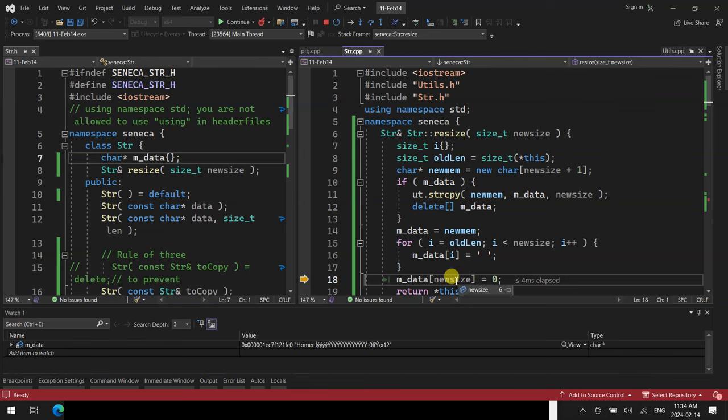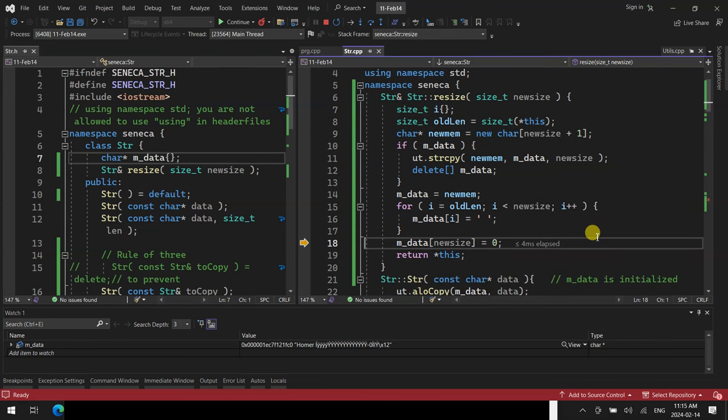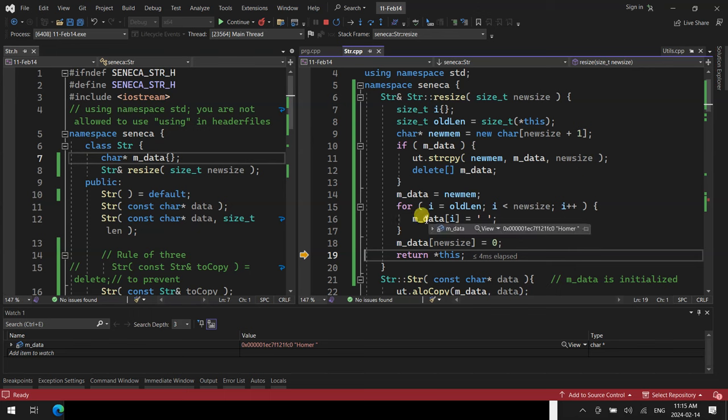So perfectly correct, right? And then I get out. I return this. So new size is 6 now. Did I do it right? Is this correct? So 6, and this is 6. 0, 1, 2, 3, 4, 5, 6. That's perfectly good. So it comes out, and it returns this, which is fine, and returns the index of 6.